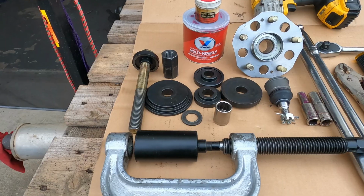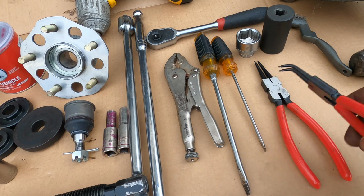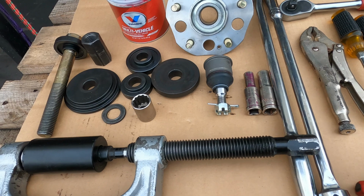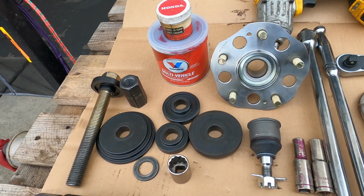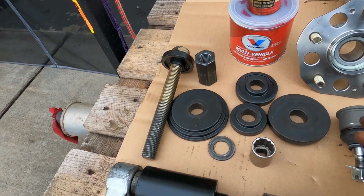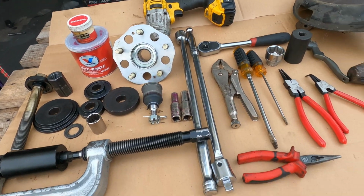For this particular job, you might need a couple of tools, like your sledgehammer, a brush for cleaning up, long nose pliers. You also need snap ring pliers, 32 millimeter sockets, some screwdrivers, a breaker bar, a 14 and a 10 millimeter socket, your supplies, which are the rear hub, the rear lower ball joint, grease, preferably high temp. You can use the Valvoline one or the Honda, and several adapters for our bearing press. That's for the front, and this one is for the ball joint press. And it will be really helpful if you also have a power tool and a pair of vice grips too.